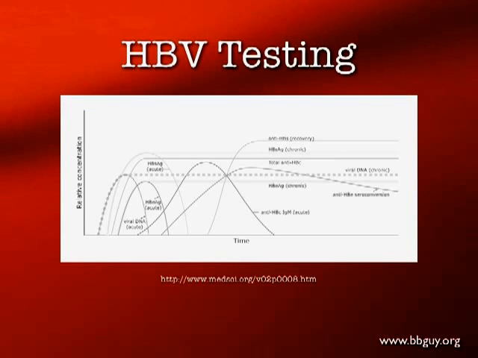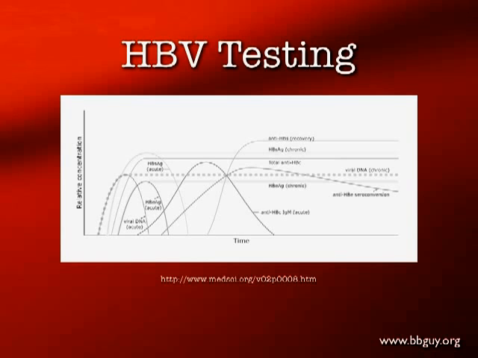Here's just a look at how hepatitis B virus testing goes. And again, I'm sorry that I don't have a laser pointer that I can point to your screen so that I can show you that. But if you look at the very first, starting from the far left of the picture, the very first thing that goes up and comes back down is the presence of viral DNA. And that is certainly very early in the infection. But you notice the second curve that goes up and comes back down is the presence of surface antigen itself. And again, that natural amplification that we mentioned earlier is one of the reasons that NAT is probably not a ton better than surface antigen.